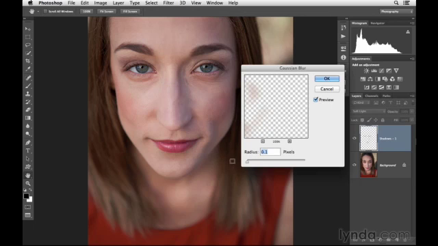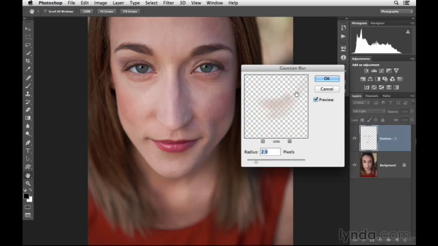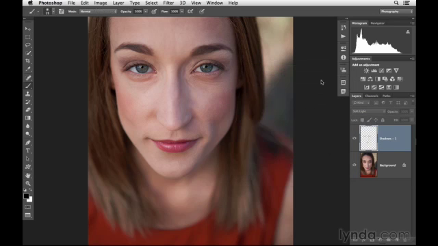What you want to do is just keep an eye on the area that you've worked on. In this case, it's probably just going to be a pixel or two just to soften those edges up a little bit. You can also click into your preview and move it around and evaluate your preview there as well. All right, well here, I'll click OK in order to apply that. I think that looks pretty good.